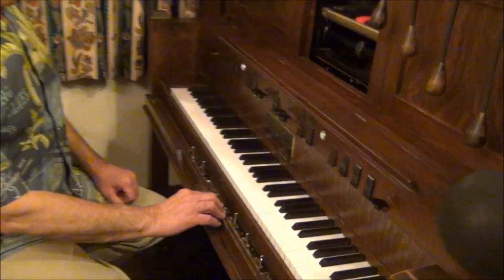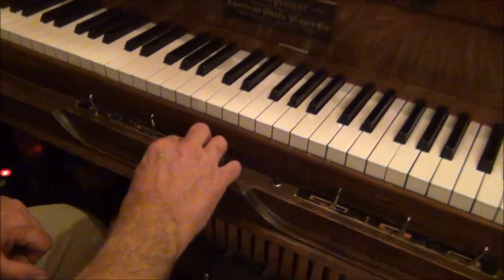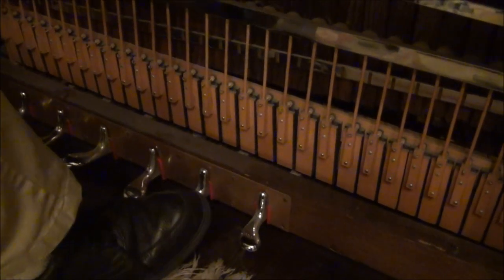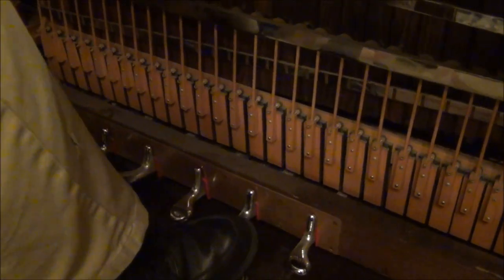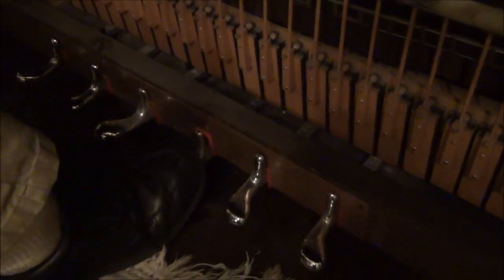Down on the slip key, we have here a bird whistle, sleigh bells. There are some pedals down here, the first one being a police siren or fire siren. A reissue of the snare here, and another bass and cymbal over here, another pedal with a bass and cymbal attached. So the operator could actually play by hand and use his feet to play the traps. This is sustain for sustaining the piano, making it louder, some people call it, and soft pedal for the piano. And then this one is thunder, or timpani roll.